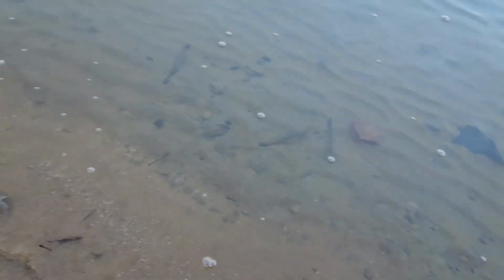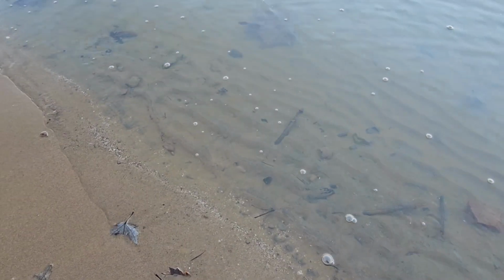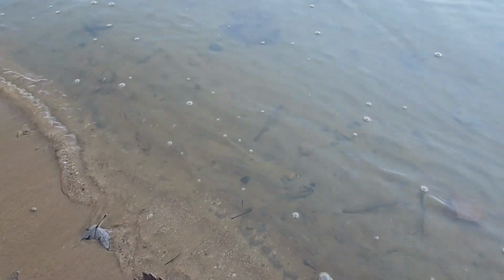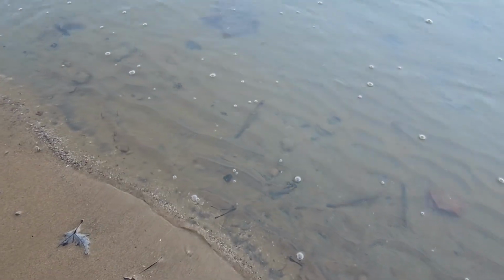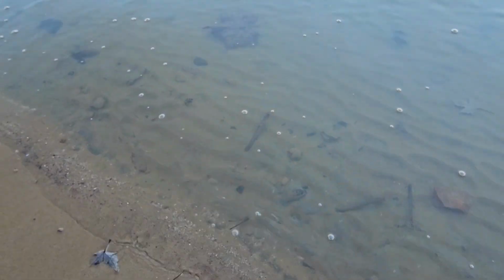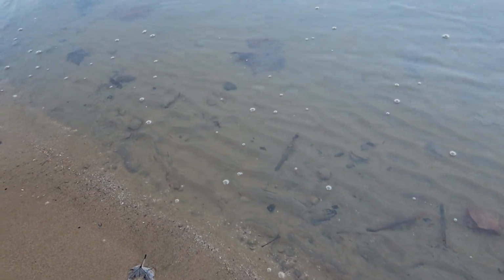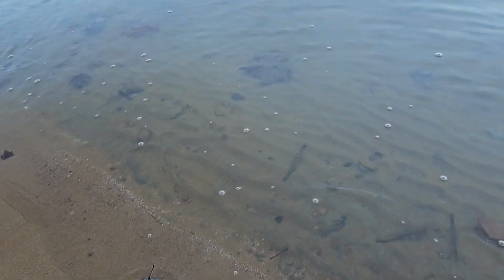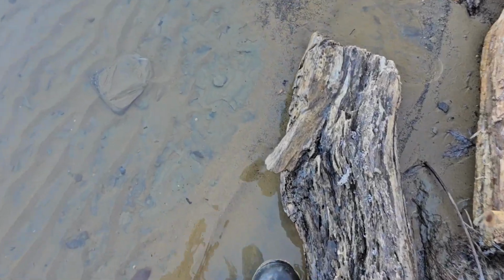But I want to look real carefully through here because the water's been staying at the same level lately. It's really washing part of the shore out. Right now it's kind of under the water, but it's been hitting this a lot and cleaning it up the last few weeks. So we'll come down through here and give it a good look and make sure we don't skip anything. All right, we got a little spot right in here.